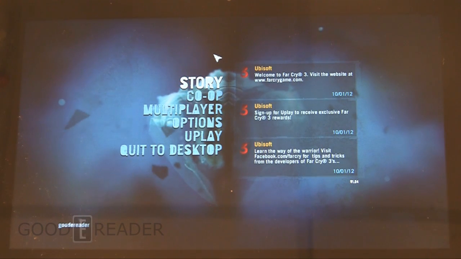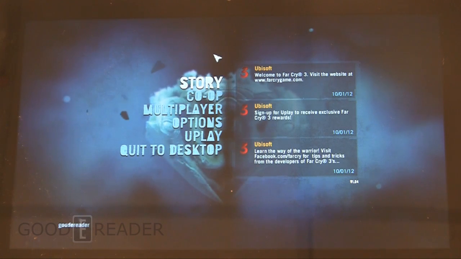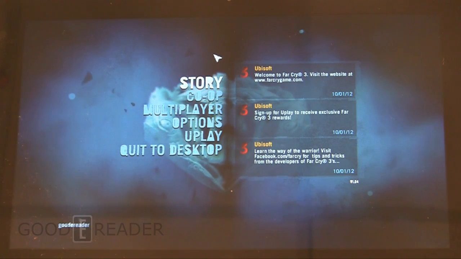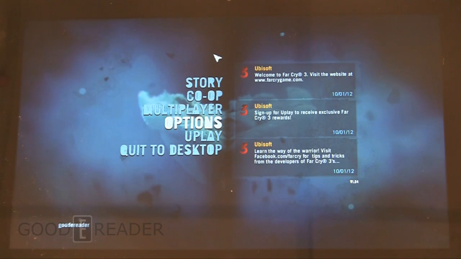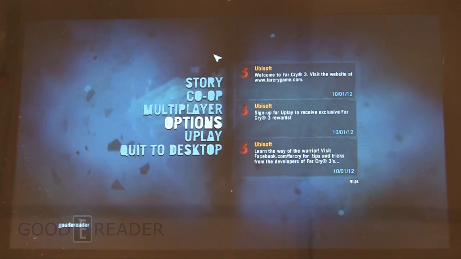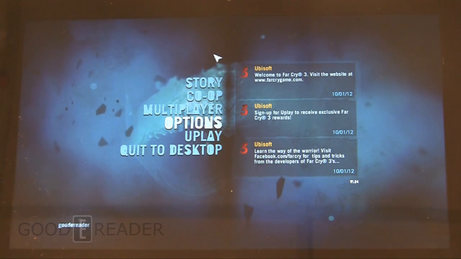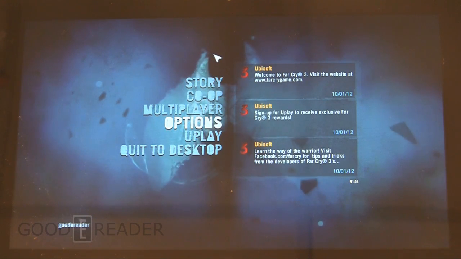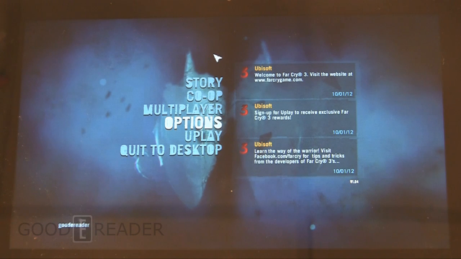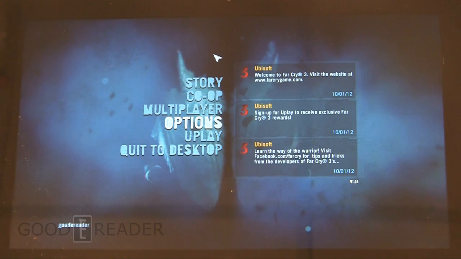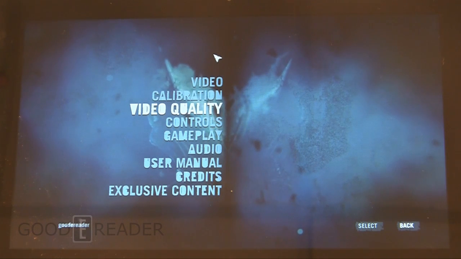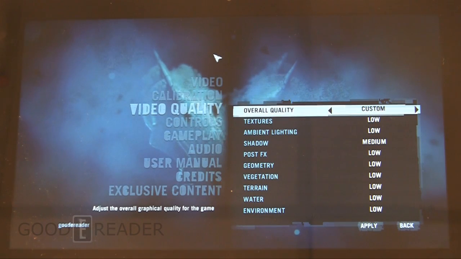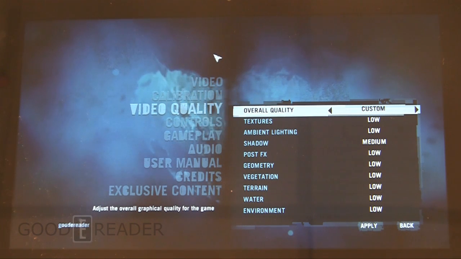So one thing that we would recommend if you're going to be playing a game like Far Cry 3, Crysis, Call of Duty, a lot of these big first-person shooter games that could really push even a modern PC to the max levels and not perform well, is to edit the video settings. So what we basically did was set up a custom profile, and we turned everything to low except for the shadows, which we turned to medium.